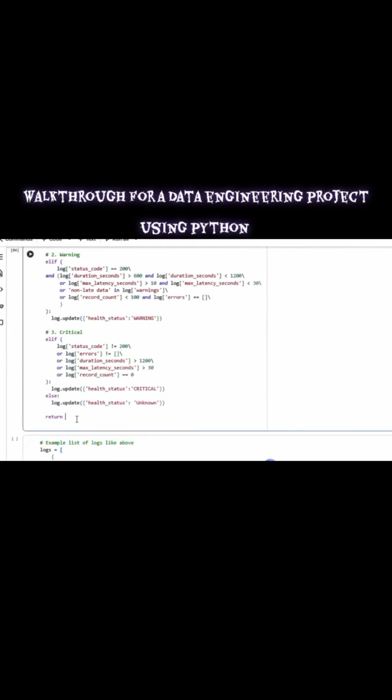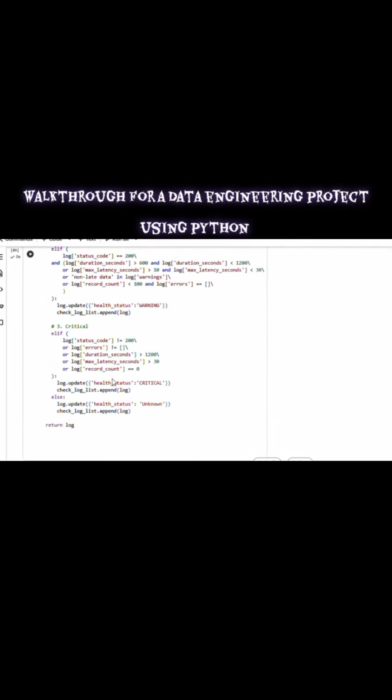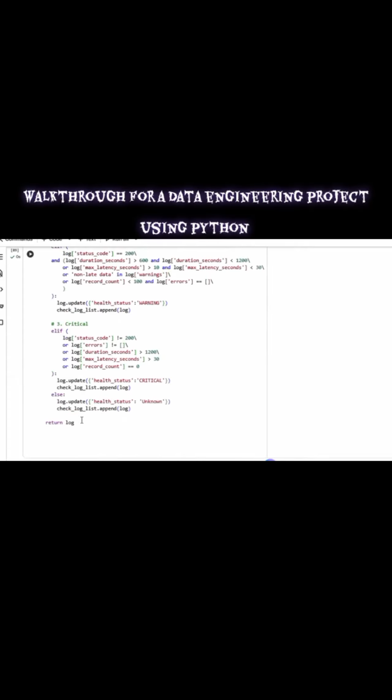Remember, what we are returning is not the log, because when we say log, you are referring to each of the dictionaries inside the list of dictionaries. Well, that's not what you're trying to return. You're trying to return this. We are returning the... Oh no, I pasted this in the wrong place. Sorry. This is what we should work with. That one is for the first question. So we are returning the check log list, right? That's what we're actually returning.